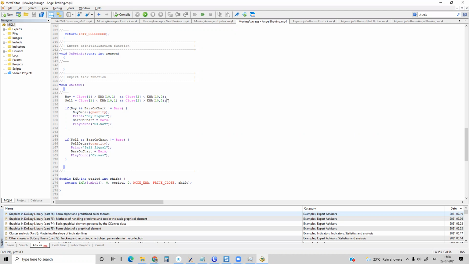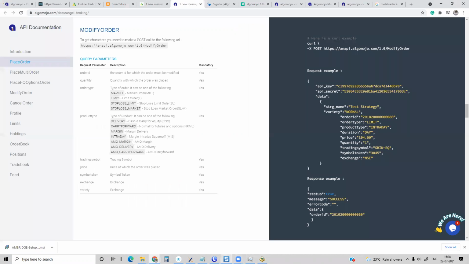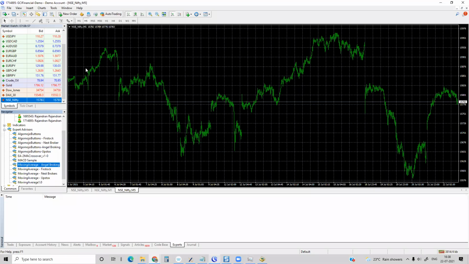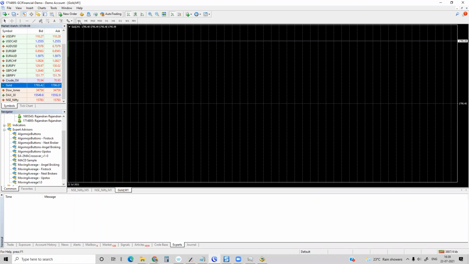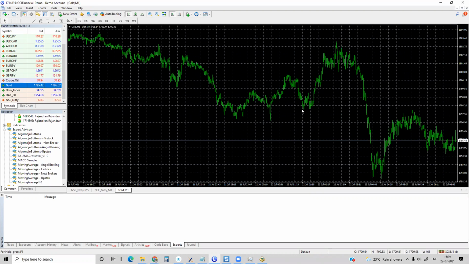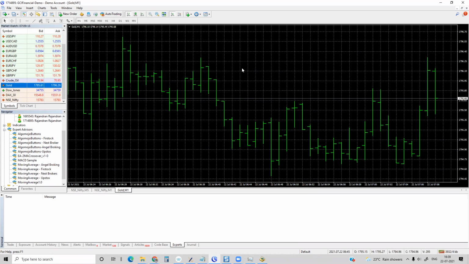Now I'm going to show you a live demonstration also. If possible, I'll try to show it here, maybe with the GCA. It is very difficult to show on NSE Nifty. Rather, I'll try something like gold. Okay, gold, I'll try to show it. I'll go to the 1 minute time frame. I'm going to run the application on gold, but the execution I want to show on Nifty, because as of now, this application runs on live data.